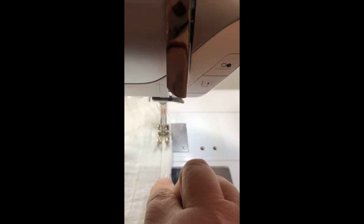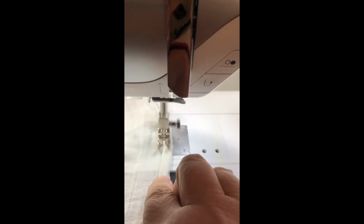I'm sewing close to the edge without falling off the cliff. Close to the edge without falling off the cliff. I'm going to do that all the way around till I get back to the beginning. And there's no need to backstitch. Just stop where you started and maybe overlap that stitching just a little bit.